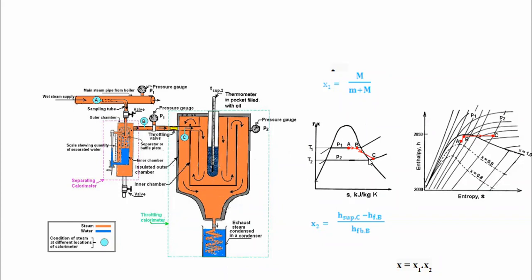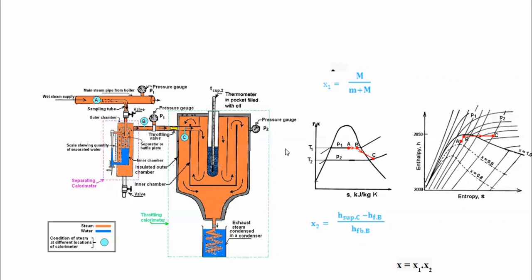That doesn't mean that its temperature is increasing. Please note, the temperature is actually dropping down, but this temperature at C is more than the saturation temperature corresponding to P2. It means that the steam at P2 is superheated because its temperature is higher than the saturation temperature T2. So why has the steam become superheated? The steam has become superheated because of expansion. And that is the main fundamental of using a separating and throttling calorimeter.